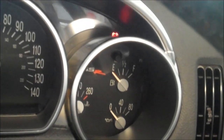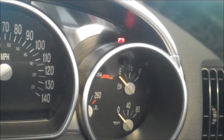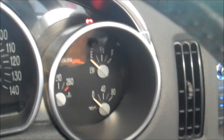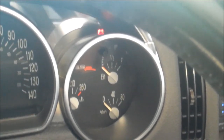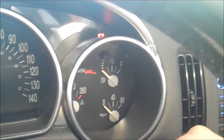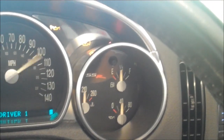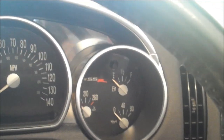Okay, I just demonstrated one of the gotchas with this. Dick mentions in the instructions that you need to make sure that the key is in the run position for this entire job. I thought I had it in the run position. I must not have. So when I put everything back together and I turned the truck off, the battery light was on, because it wasn't actually all the way off, so I didn't have the key indexed in the right position. So the fix was basically just popping the switch back down, putting the key in the right position, putting it back up, and now it works like it should. Stuff goes off when you open the door. That wasn't happening either, like the radio was staying on even when I opened the door. But now, we're good.